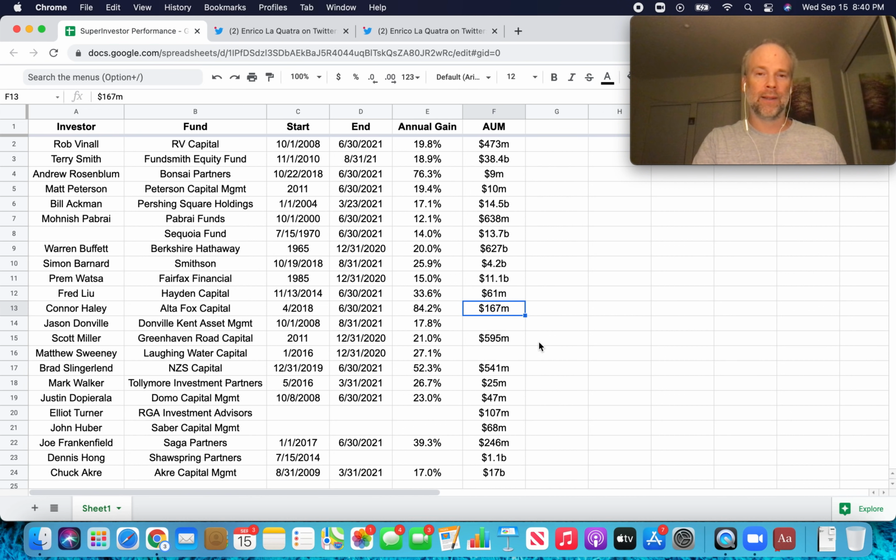This is very exciting, guys. I'm very glad that I spent the time to do this. The one discouraging thing, a little bit discouraging, is there's very few in here that include the full experience of the global financial crisis, right, back in 2008. You've got Bill Ackman, going back to 2004, 17% annualized over 17 years. That's a very respectable performance by Bill Ackman. And I love how concentrated he is, right? I think he's got like 7 or 8 holdings in the public equity portfolio.